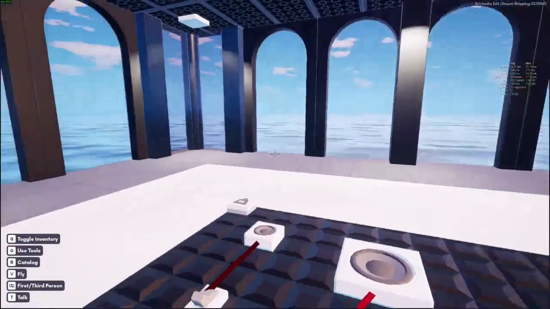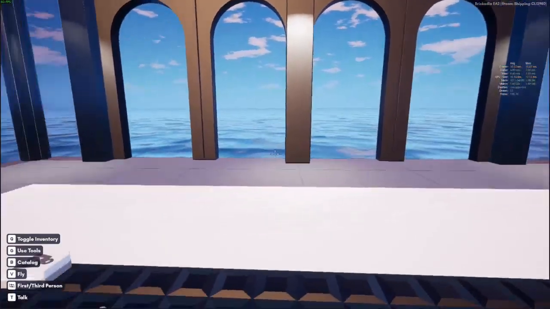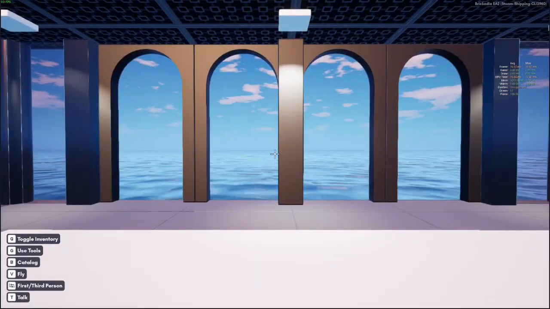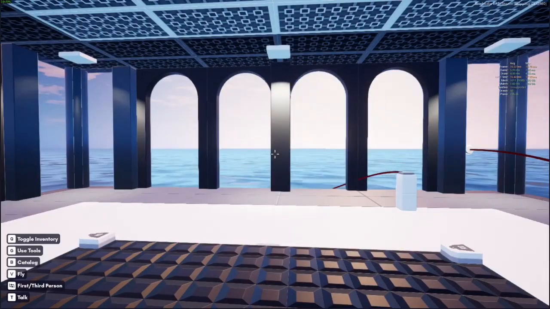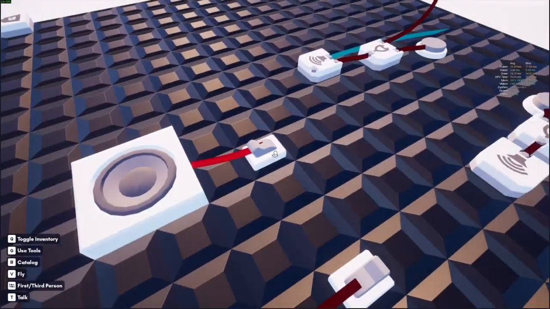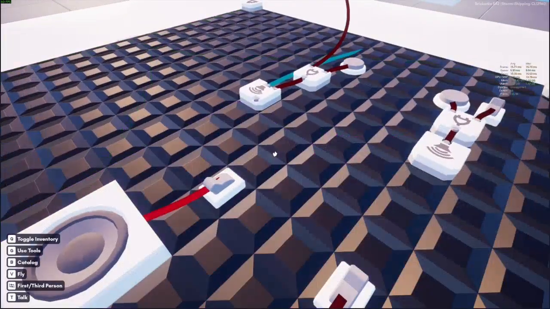I don't know if YouTube is picking this up, as I hope it will. But if I look this way, it's coming out of my right ear more. If I turn around, it's coming out of my left ear more. So directional is a really fun setting to mess around with.